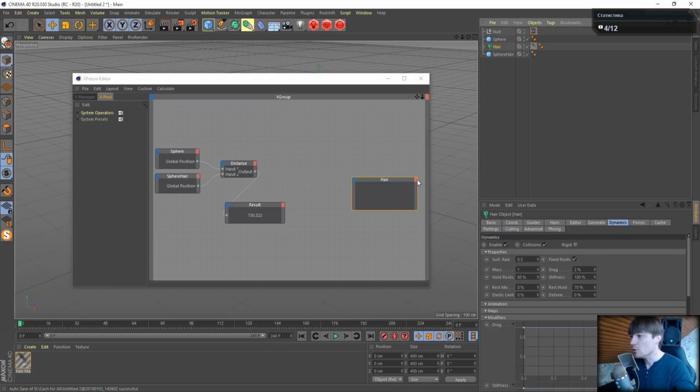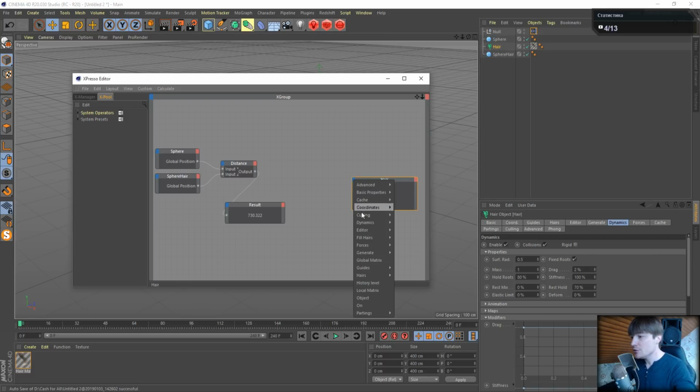Red means output, blue means input. I select it, and as you can see, I have many options. I need to find rest hold inside dynamic. Going for dynamic, properties, rest hold. As you can see, this one.